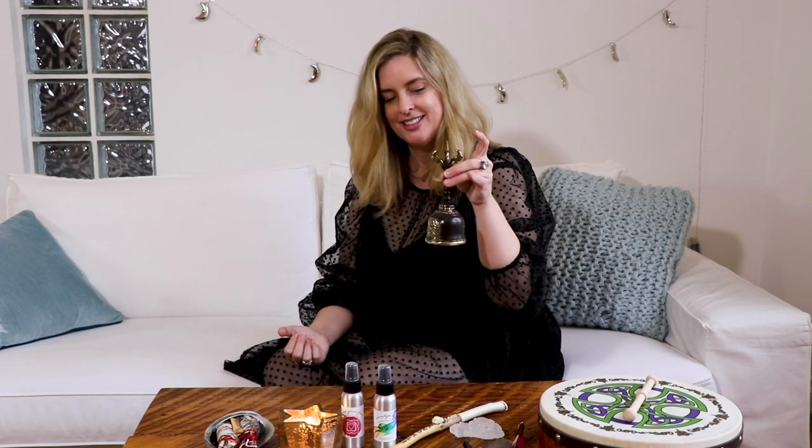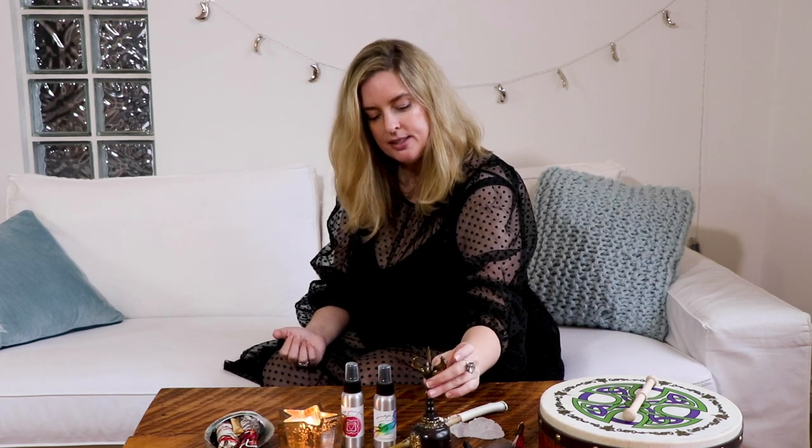Please make sure you're ethically sourcing your feathers — this is what I use for pushing through smoke. I've got some black tourmaline, and you're going to see what I'm going to do with it: grid it on the doors and windows. I have got my bell, which I use to cleanse the space. Bells are another vibration that helps shake up energy and move it around, whereas the drum is this lower base root chakra sort of energy. The bell is a higher vibration energy, so it really brings those two together to help disperse and cleanse the energy.